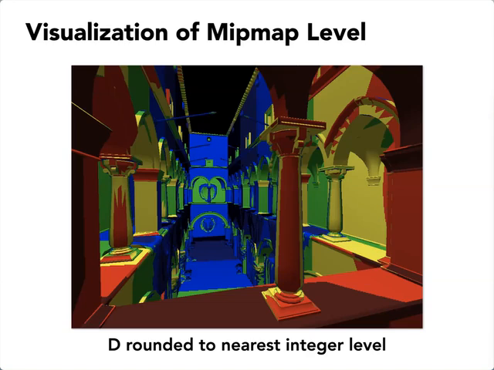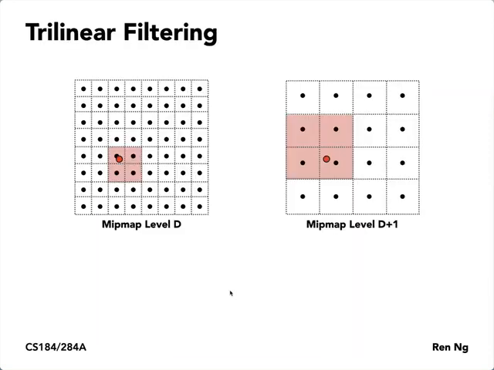If you try to do nearest D, rounding to the nearest integer level for D, and you try to render like a camera flying through the scene, you will, if you pay close attention, notice some kind of discontinuity happening at the boundaries of where these integer changes are happening. So we can smooth that one out too by doing another layer of filtering. Let me actually skip one slide and show you what it looks like.